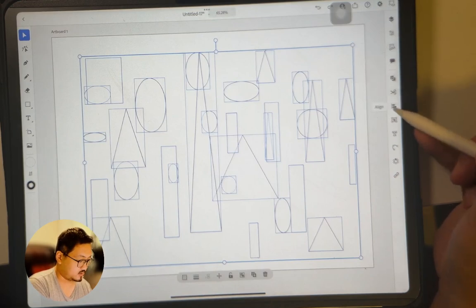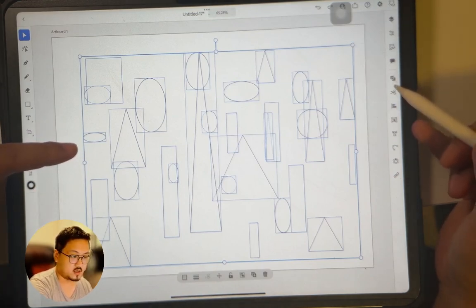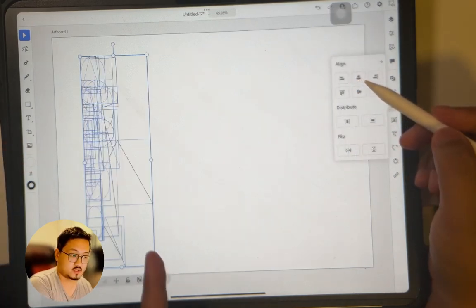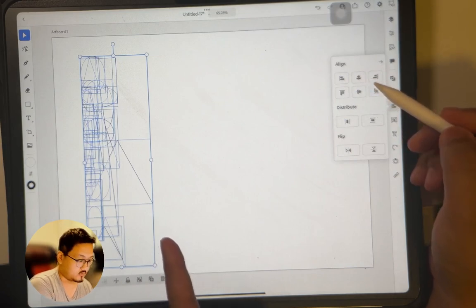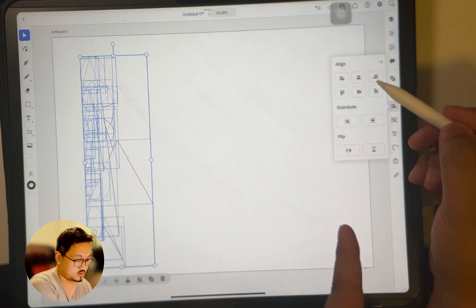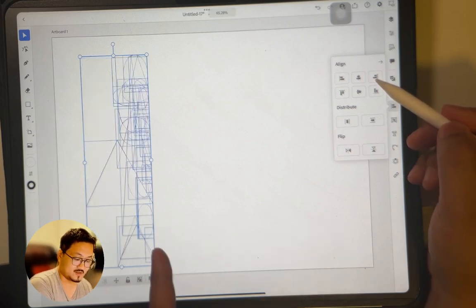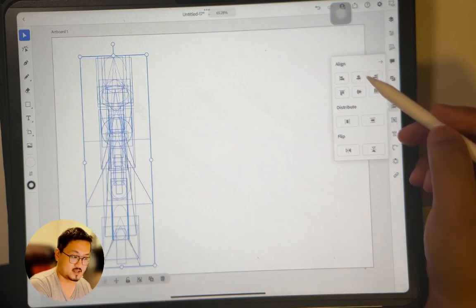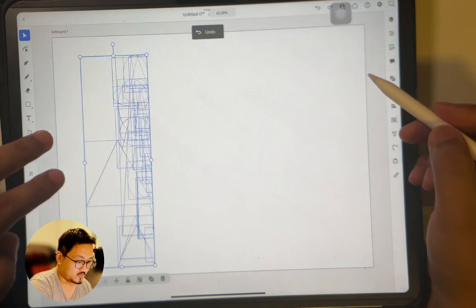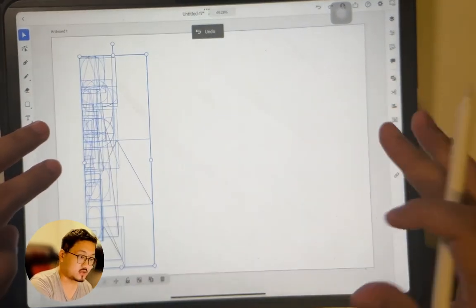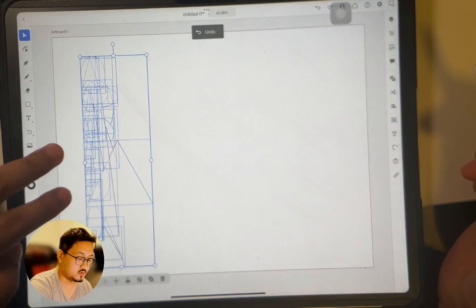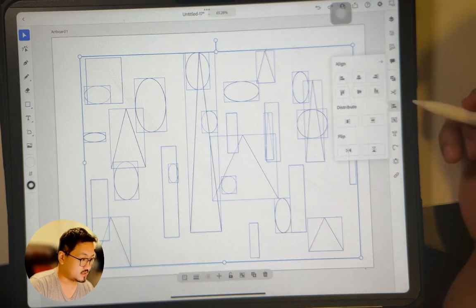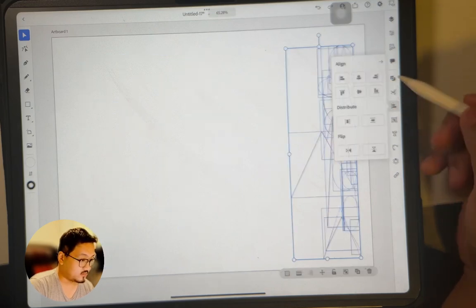Let me show you. Okay, so the leftmost area is here. If you align to the left, you will go here. But right now, it's already a new group. So if you align that to the right, it will just go here, not here. Okay? So, yeah, you got it. And of course, you can make it a center. If you want to align to the right, you need to undo this, scatter everything around, click align, and then align to the right.